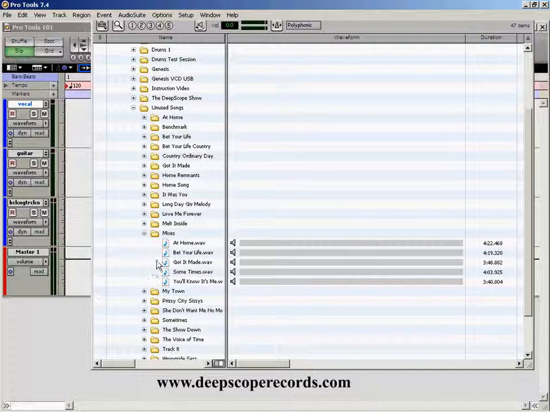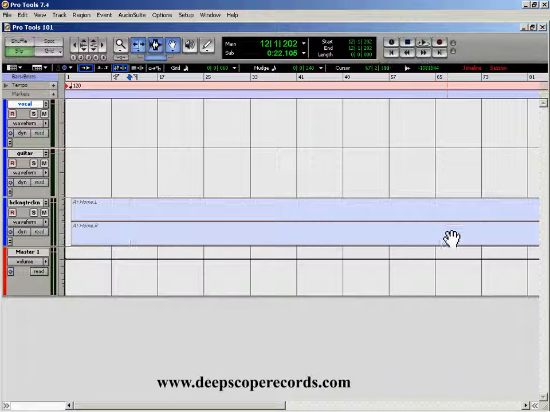But we're going to come in, and we're going to come in here. These are my mixes. I've got a new album coming out. Should be out any time now. Any of you who put out records, you kind of know how that goes. Should be out any time now. So go to www.deepscoperecords.com, and you can keep abreast on the latest of that. It's going to be a great record.